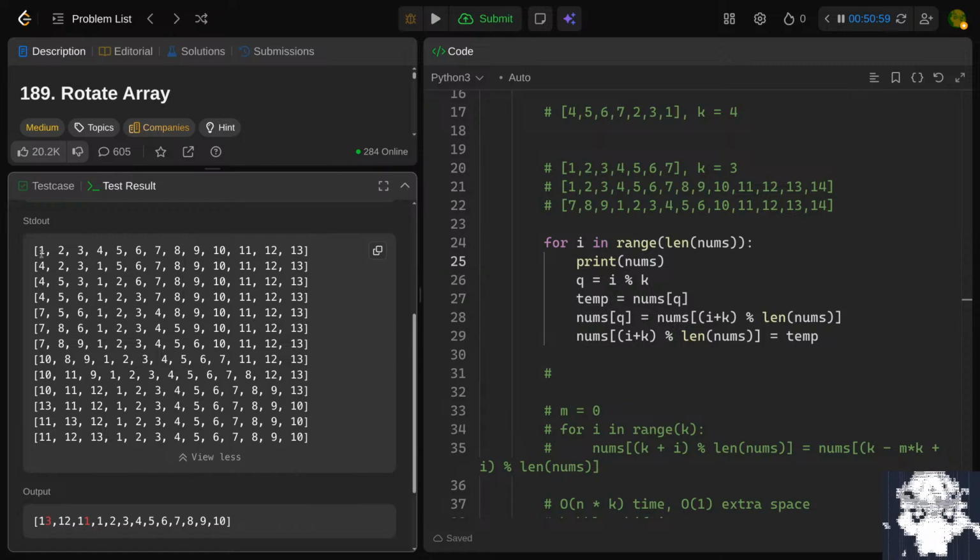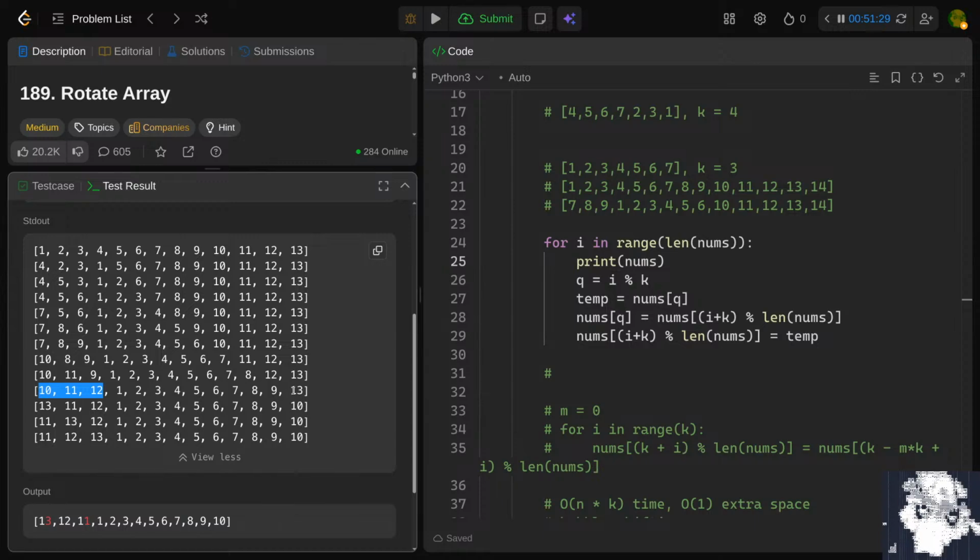So our queue starts as 1, 2, 3, and we use that to place 1, 2, 3 over here. Then our queue is 4, 5, 6, and we use that to place 4, 5, 6. Then our queue is 7, 8, 9, and we use that to place 7, 8, 9. Then our queue is 10, 11, 12.